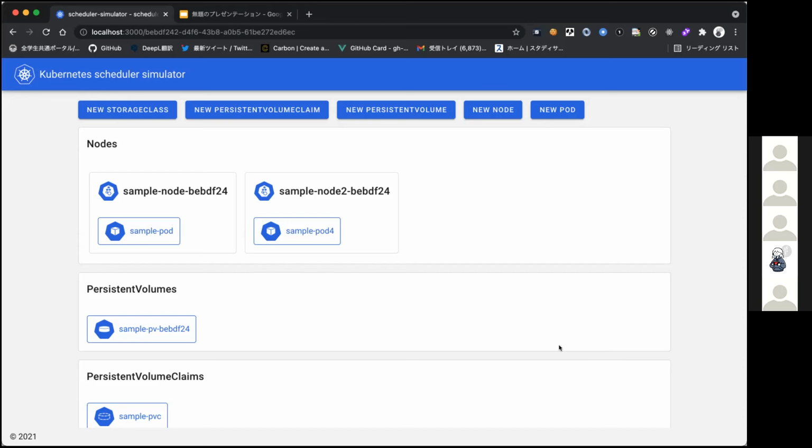To clarify, the API server is a real API server, a complete binary. The scheduler, is it also the entire binary that you're running, or are you copying some of the code?